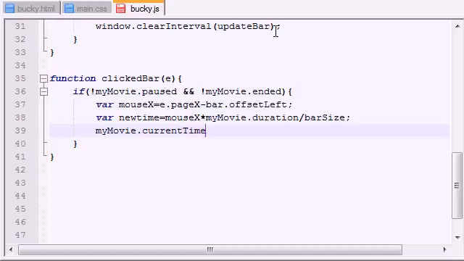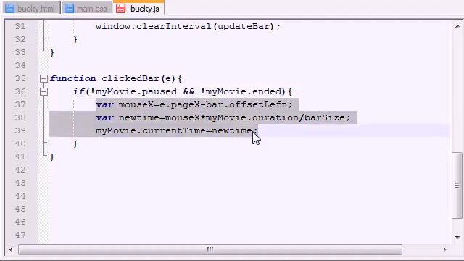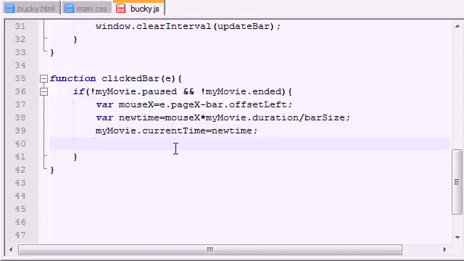And this is pretty much where your movie is playing at that moment. It's going to change every second as your movie plays, but what we want to do is set this equal to the variable new time. There is a time stored in this variable, and depending on its value, that is where our movie is going to start playing. So just copy all this code and don't worry about my talking, but if you want to know the inner workings of the video player, that's all it is. Wherever you click, that's where your video is going to start playing.